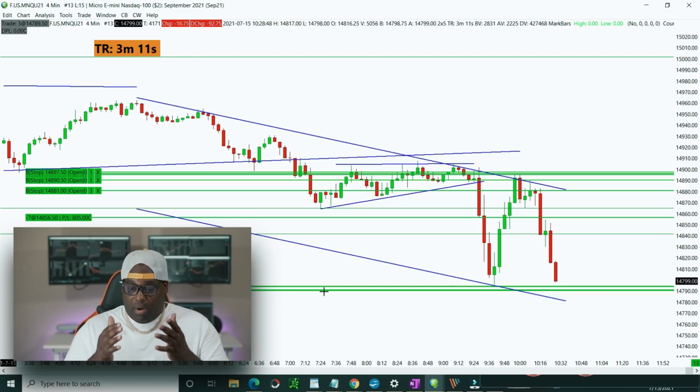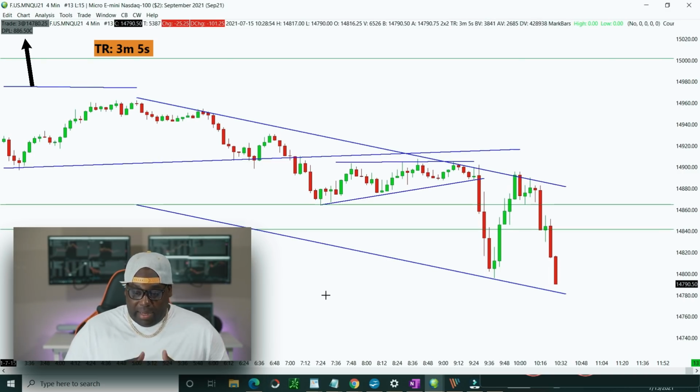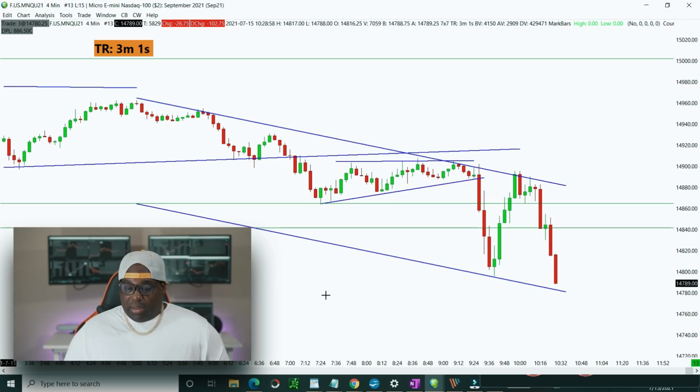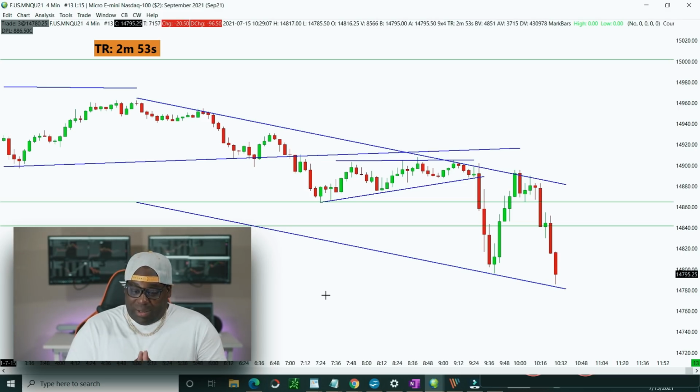Okay, so notice how the market's going down to my profit targets right here, guys. Boom, I'm out. And if you look to the left, I'm up $886.50, all right? That was a lovely trade. Pretty much I risked around $200 and something on that trade, and I got 4 times my money. Again, I was supposed to risk a little bit more on that trade, but it is what it is. That was a lovely trade, so I'm not going to complain about that.